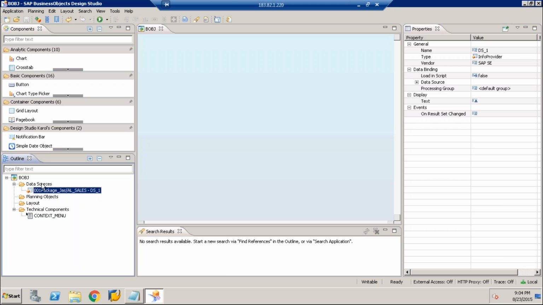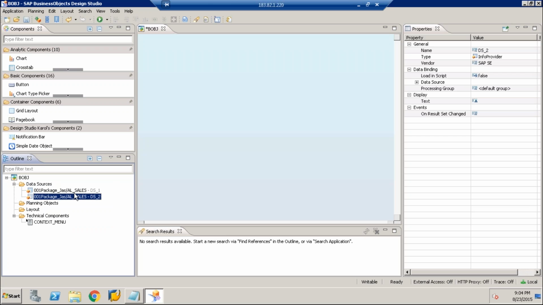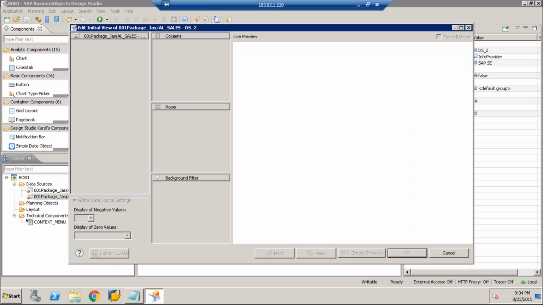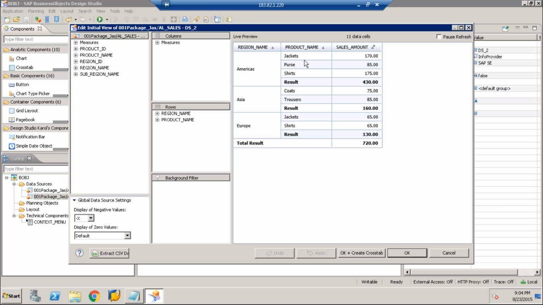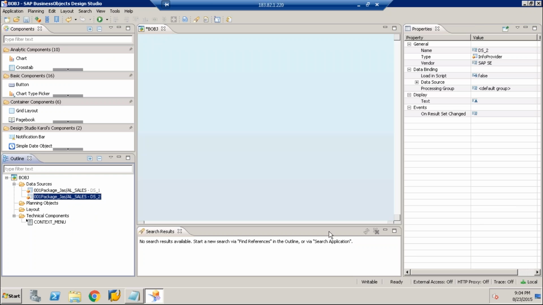You can copy the data source also. If they are almost the same and I don't want much change, you will ask what's the point in copying the data source if they are the same? The point is that I want the same data source but with a little modification. In one of my reports, I might require region and product, but in another report I don't need product. I might only need region. In that case, I will create a copy rather than going through all the steps and bringing in the data source again. I can just copy that one. So that is all about your data source.